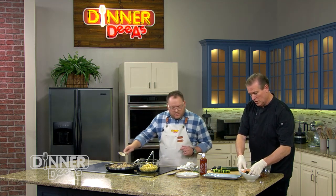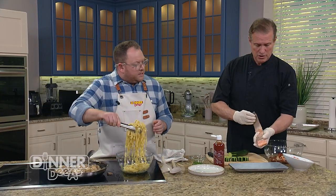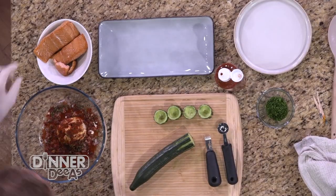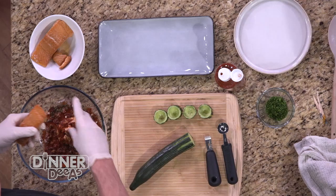So we're gonna make the smoked salmon salad. So you get the smoked salmon. I buy mine at Trader Joe's. It's a 6-ounce portion. It's really good. But other grocery stores won't have it. Are you saying they smoke their own salmon? No, I don't even smoke my own salmon anymore. Anymore, yeah.